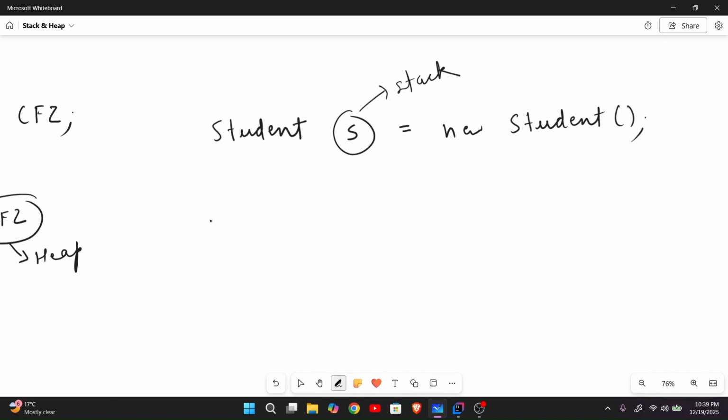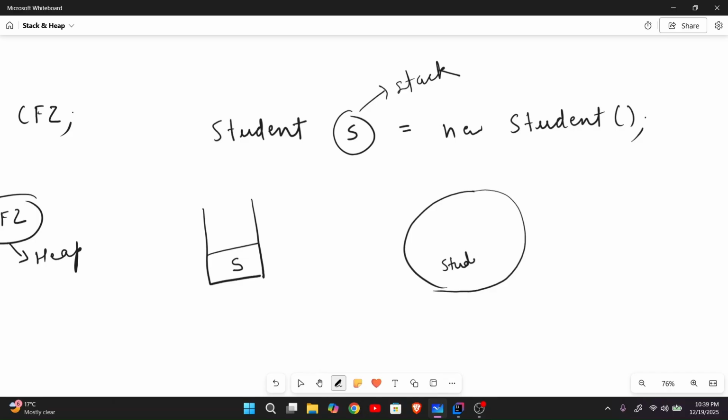So if we visualize it, we have a stack, we have s, and we have a heap memory in which we have an object of Student class, and this s stores the address of this object inside the heap memory. So this is how stack and heap actually work in Java.